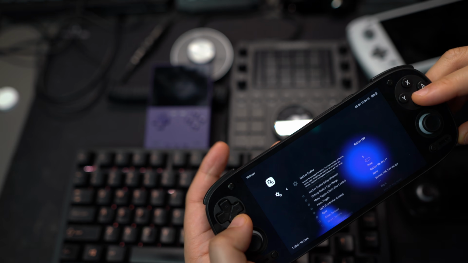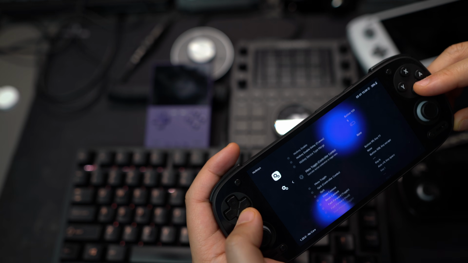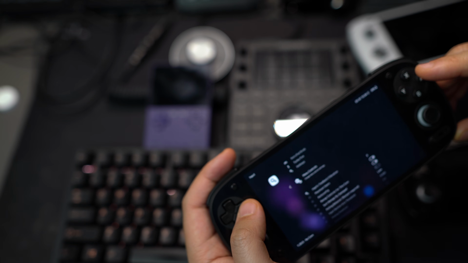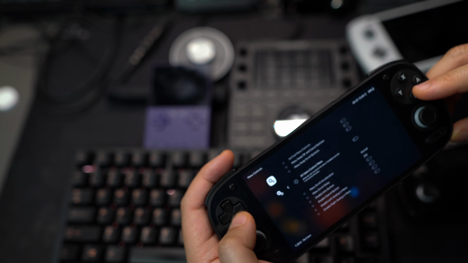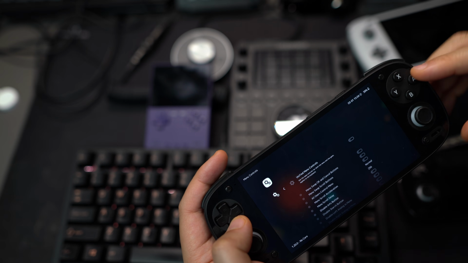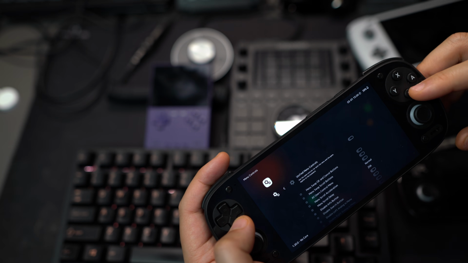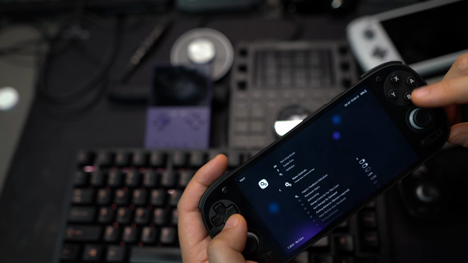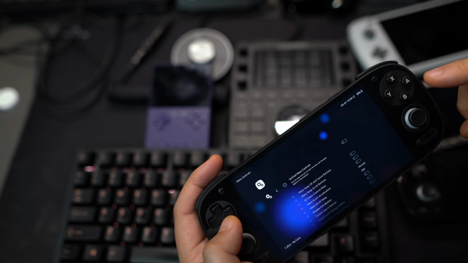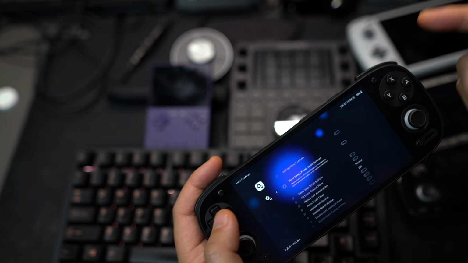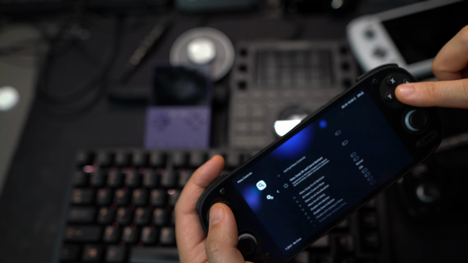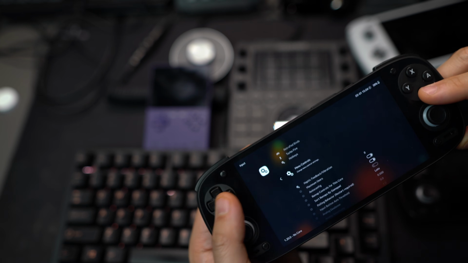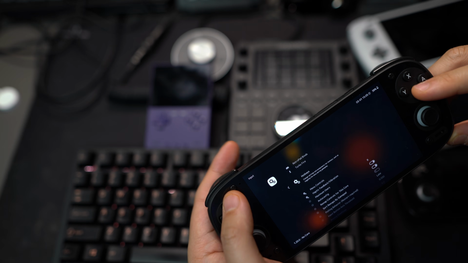That's pretty much it for RetroArch. That's all you really need to set up in terms of just the basics to get things working. I did want to bring up one more thing, which is the menu controls. If you want to set up these different things, you can use unified menu controls. If you want to do that, you can swap the OK and cancel buttons. Because right now it's basically B is for cancel, A is for select. But say you're on an Xbox layout, maybe you want to switch it back to the way this is. But yeah, it depends on what you want to do. But I found that very useful depending on how used you are to different configurations.